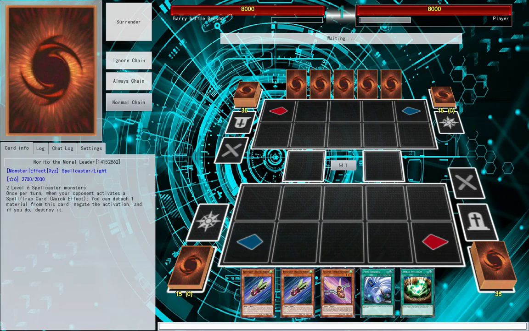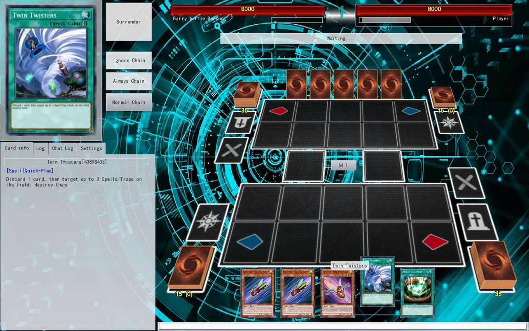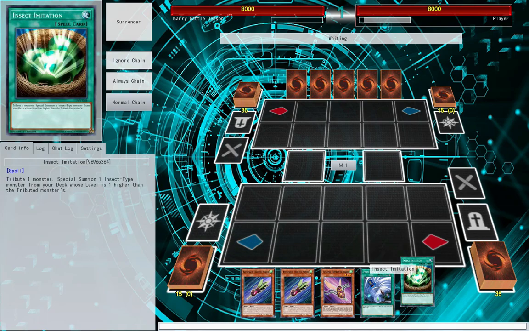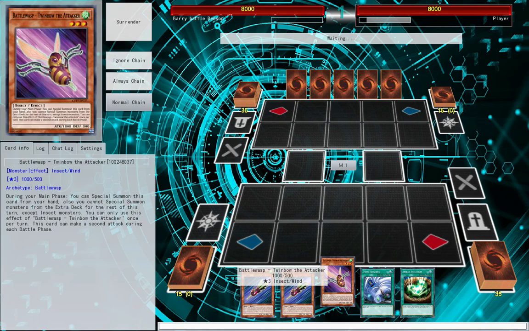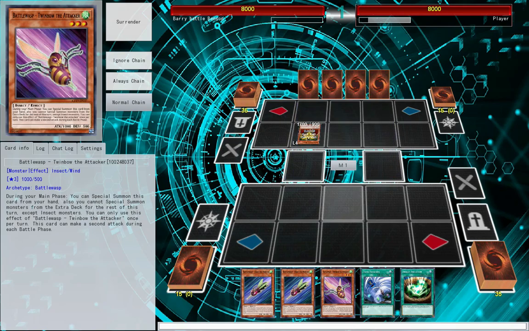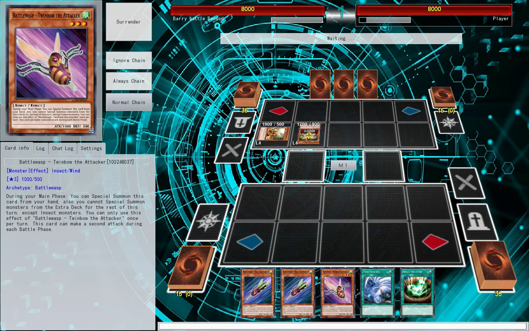I mean, it's not awful, actually. So we can twin, dropping a dart, summon dart, activate imitation, search, summon sting, search pen, special twin bow, go into Azusa, special pen. Yeah, this could work, actually. This could work.